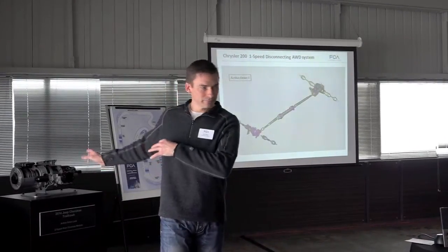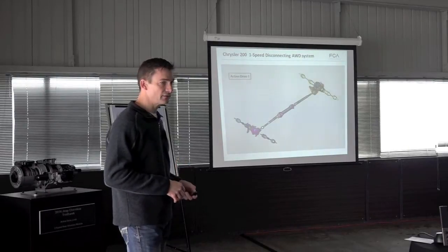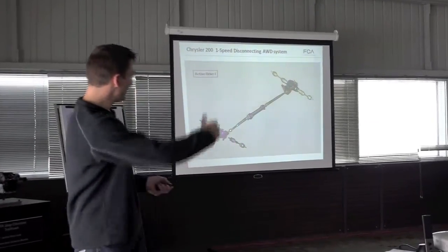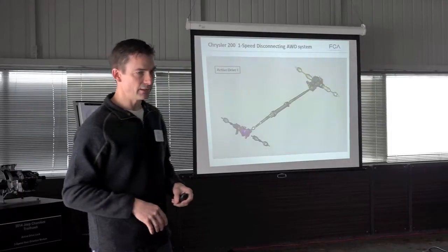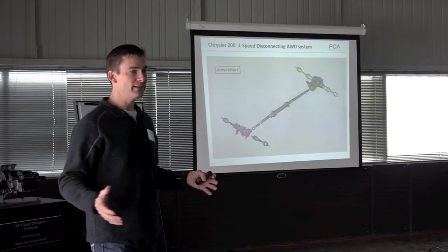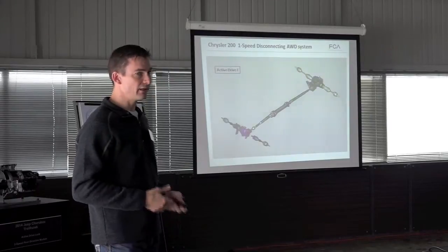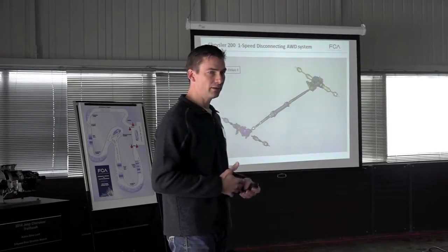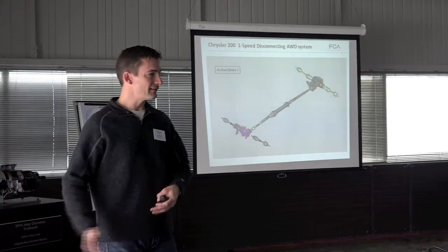We have some examples of hardware here. There are two critical units. The first is a PTU in the front of the car attached to the transaxle, which has a mechanical coupling that can open and close. And then in the rear, we have an active clutch. Between the active clutch and the PTU mechanical clutch, you can fully disconnect. That means when you don't need all-wheel drive, in two-wheel drive mode, the prop shaft does not rotate, the gears do not rotate, and the tapered roller bearings — anything else that gives a parasitic loss — is not in the equation. This allows us to have the best fuel efficiency in a V6 all-wheel drive sedan.